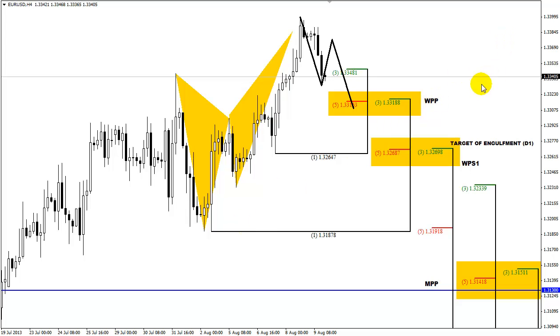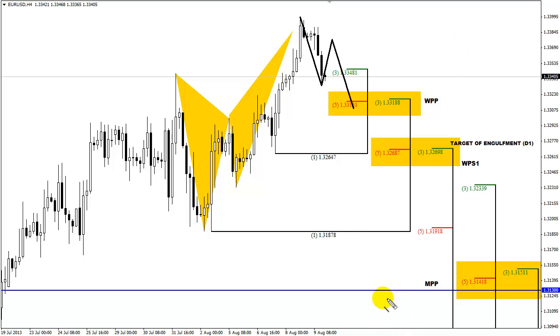All right, maybe the market will reach the zone by making some bigger ABCD, for instance, something like this. Okay, maybe the market will reach the zone. We don't know what will happen.